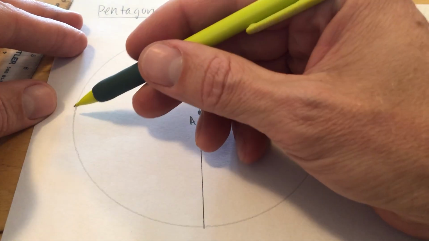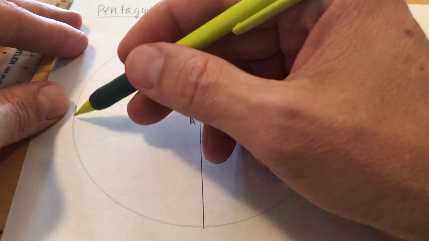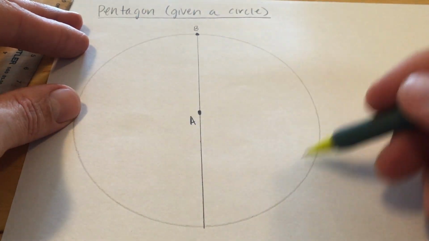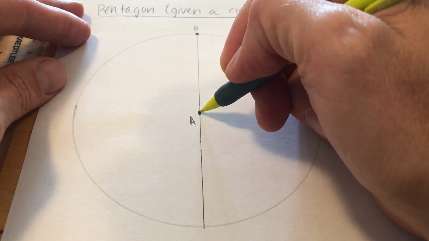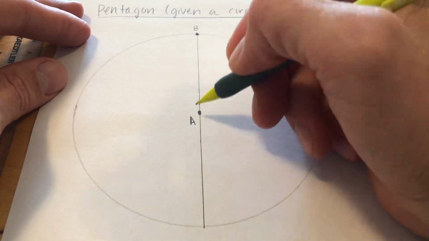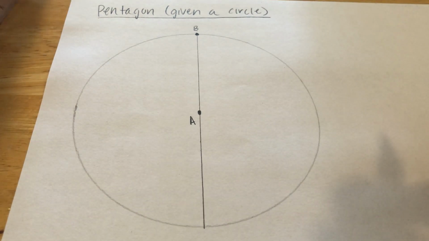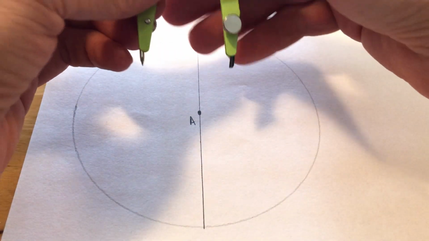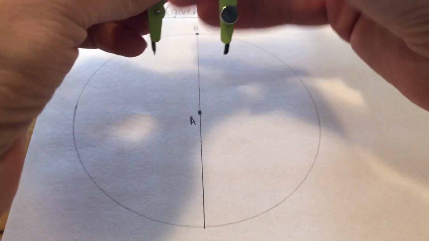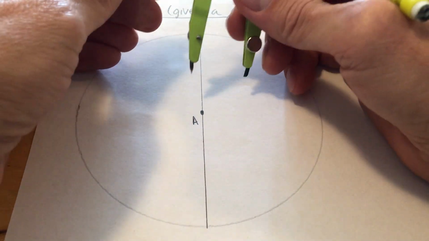Next, we're going to construct this point over here, a radius from A to C. We'll call that point C. That'll be exactly 3/4 of the way around. So what I'm going to do is construct a perpendicular through A that's perpendicular to the ray AB, or the radius AB. In order to construct a perpendicular, I'm going to go a little bit on either side of A to mark a segment where A is the center. And then I can open my compass a little bit past halfway of that, then mark above and below to create the perpendicular.